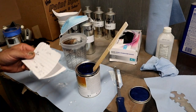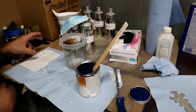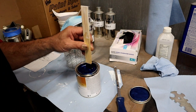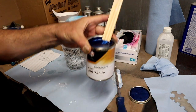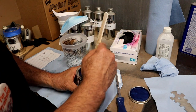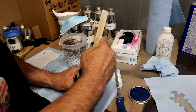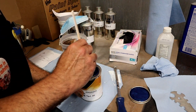Okay, and don't be afraid to ask questions. There's my notes. I call Rick up and just say, Rick, help. A good supplier will not be offended to answer questions. And the reason being is they want to make sure you have a good product and a good outcome. If you don't, you're going to blame the product. And yet, it might not be RM's fault because you didn't know how to mix it. So that's how you'll know if you're dealing with the right people, is are they offended at questions or do they appreciate that you're going to learn how to do this right? So anyway, a lot of paint shops will only sell to professionals, so they don't want to answer questions. Rick sells to professionals and to amateurs, and he loves what he does.